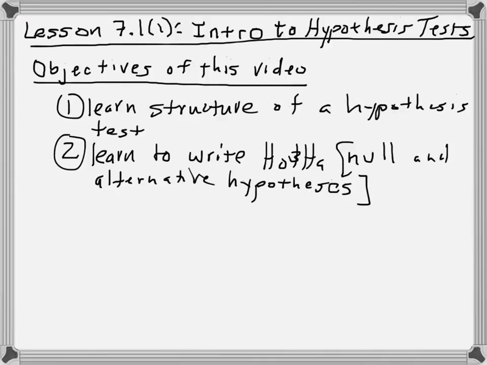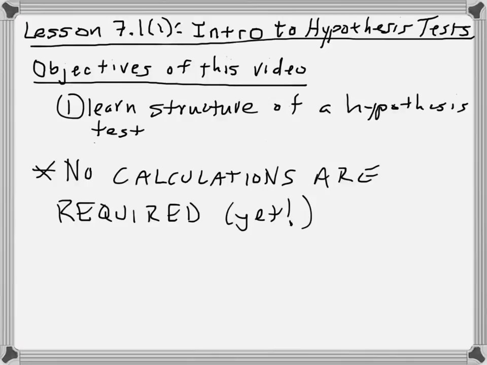A few things went wrong on this video, but I just want to reiterate that for this video, and in fact, section 7.1, there's no calculating really involved. It's really just understanding how to set these things up. Sections 7.2, 7.3, 7.4, 7.5, we'll get more into calculating. Oh, see there, I erased number 2. That's why I was like, yes, no calculations are required yet.